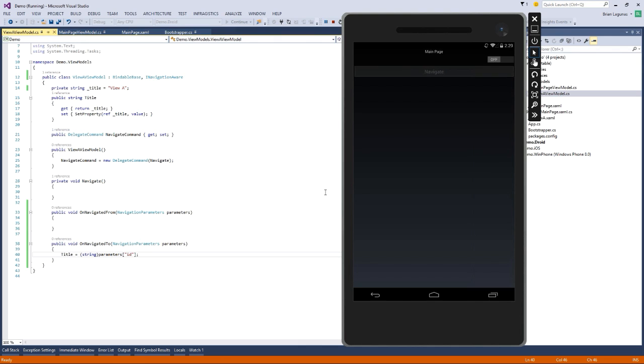Okay, how well does the navigation service work with nested navigation like master details or navigation and tabs? How much control over the navigation stack do you have? Does the navigation play nice with triggering modal pages? Oh, I'm so glad you asked, because I'm about to blow your mind after this example. Okay, so I'm going to navigate, and there we go. We received the parameters from the source, handled them, and I set the title here.